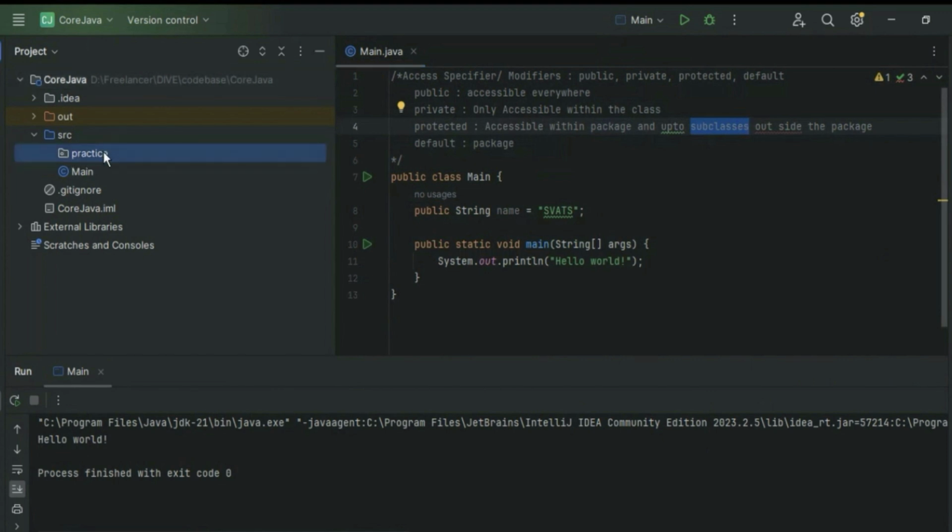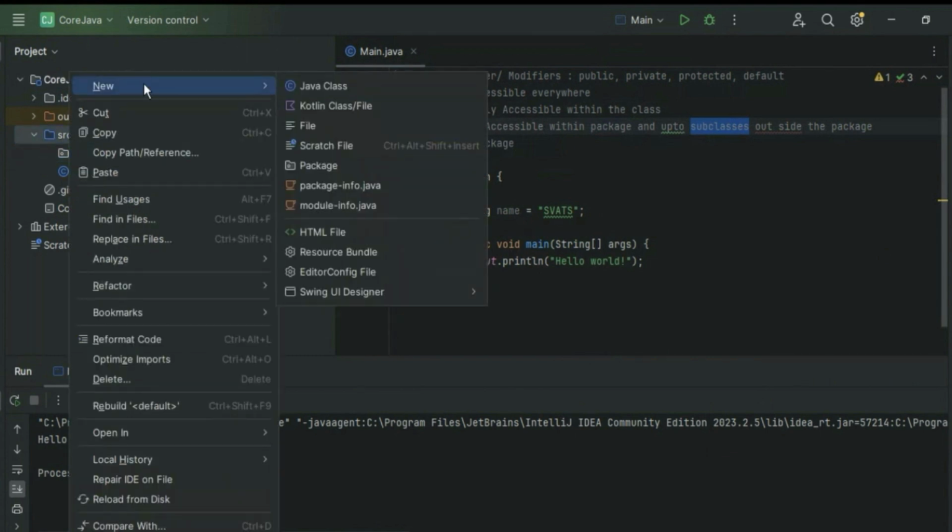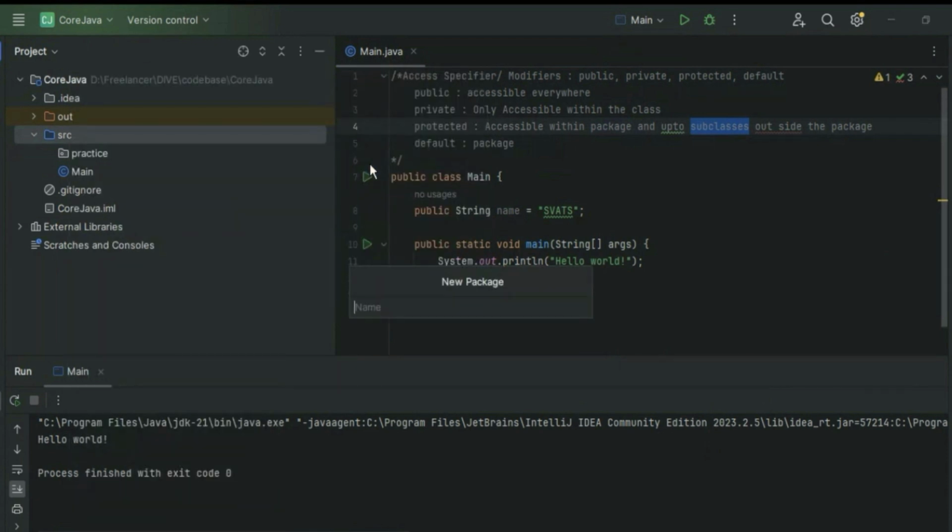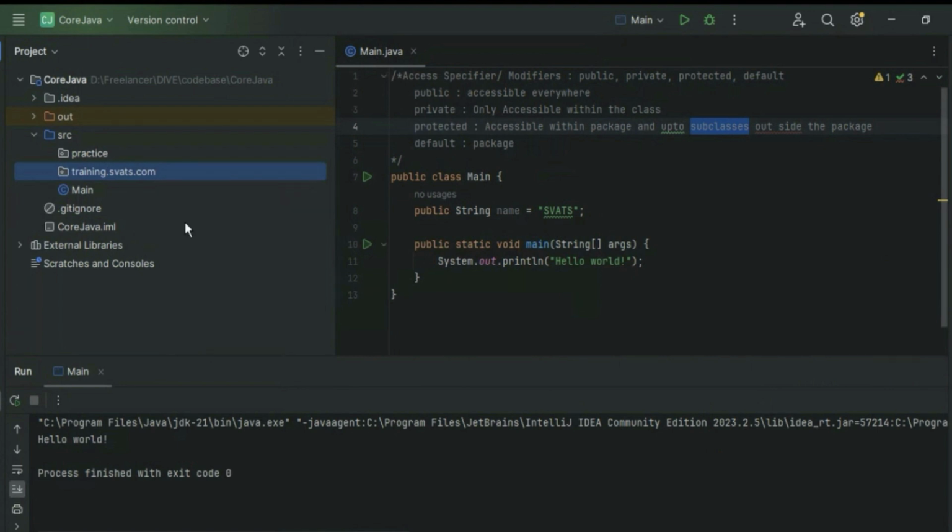I can create a new package as well under SRC, which is training, something like that. People will declare training.swats.com, something like that. Whatever you write will be visible here. It is just a name.